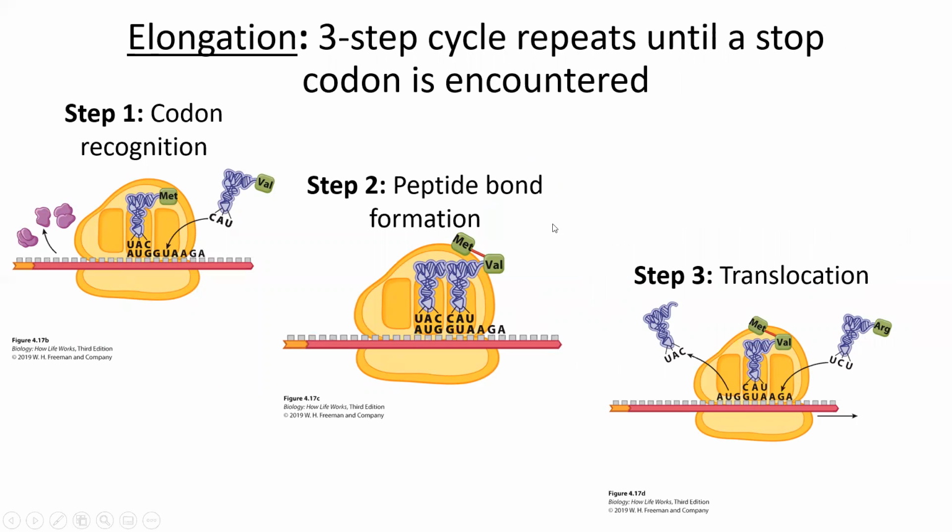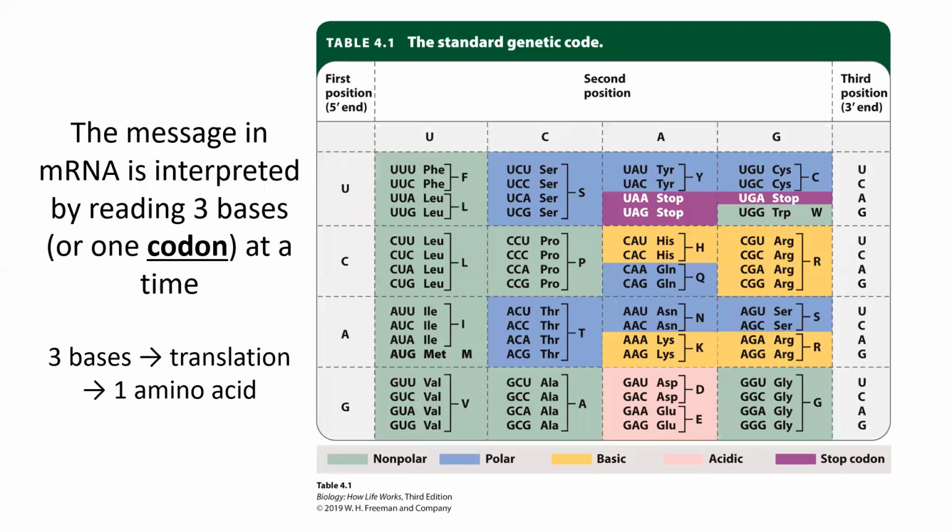Then you have peptide bond formation. So basically this pairs up next to it, and you can see now that the methionine that was on our original start codon here forms a peptide bond with valine, which is our new amino acid. And so then once this bond is formed, that original transfer RNA moves out of the way into the exit site, and valine will slide over and take its place. And this continues to happen. As you can see, there's a new one coming in, which is arginine, and it's ready to do the same thing. And this is going to continuously happen, and elongation factors are going to help move it along as well.